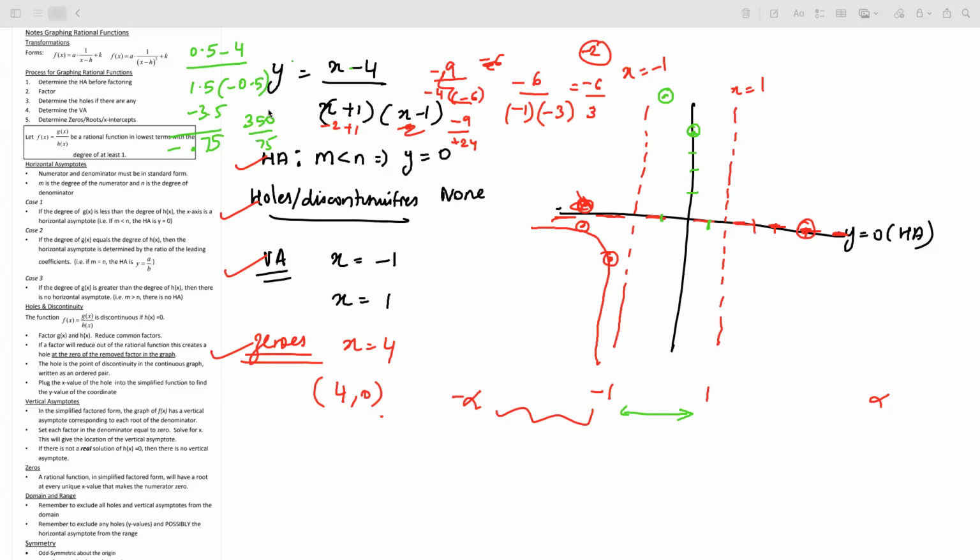Which is positive again. But you know what? 350 by 75 is a lower value. Do you see guys what happens? So, are there any other zeros? 350 by 75 is 25 times 3, 25, 1, 10, 100. 100 means 4. So, it'll be 4 point something. So, it goes here, guys.